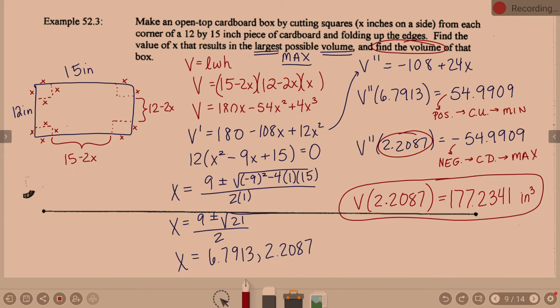Gosh darn it. This is why I didn't even bother, because I got the wrong answer just now. That's because I left out a 2. Hey, there we go. Now that's a better answer. It's always the twos that get you. I had to type in that 2.2087 multiple times, and one of the times I left off a 2. So, okay, guys. Maximization, minimization. That took longer than I thought it would.